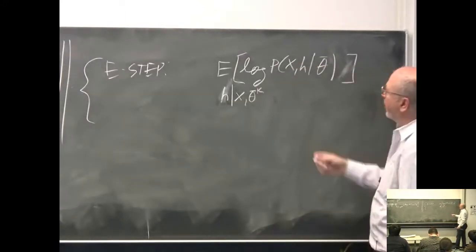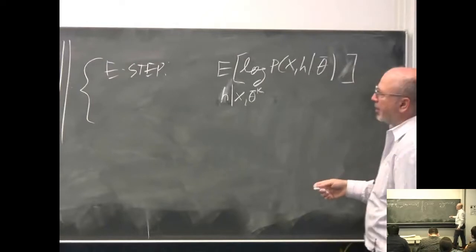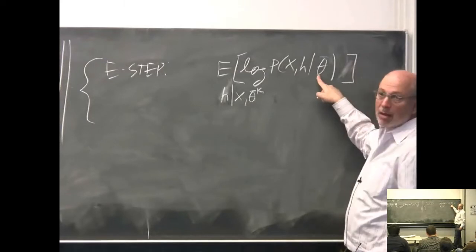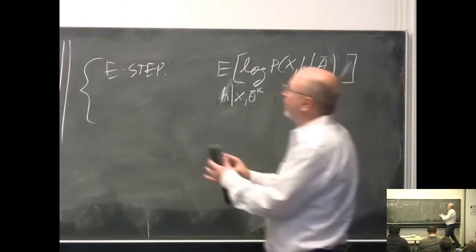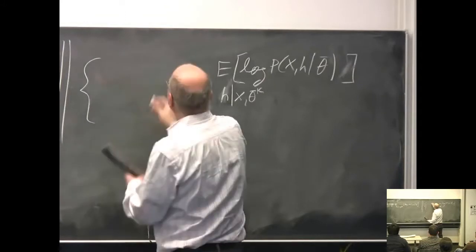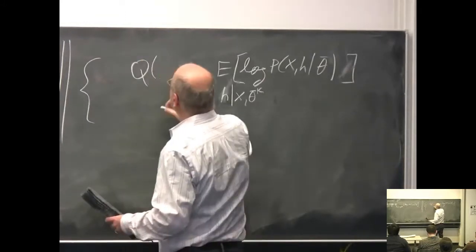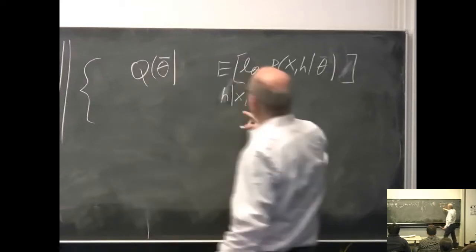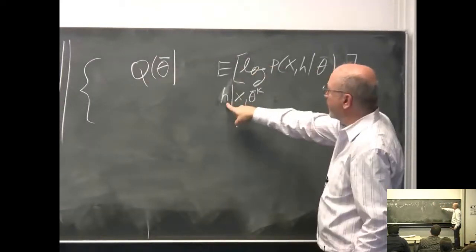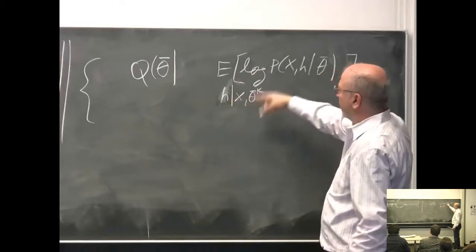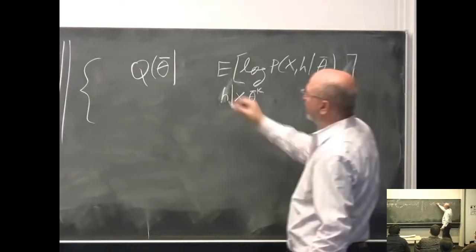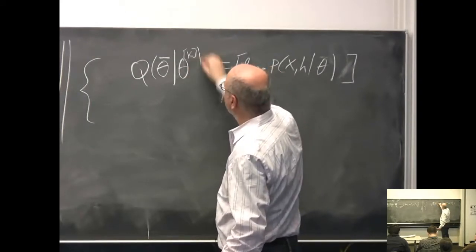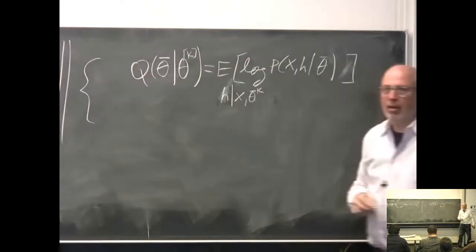And this gives you a function that depends on your theta. It's not going to be a dummy thing. So it's a function of theta. So the E step derives a function which we'll call Q, which depends on theta. It also depends on the x. It doesn't depend on h because we integrated over it. It depends on x, but that's implied. But we're going to show explicitly it depends on theta k. Okay?